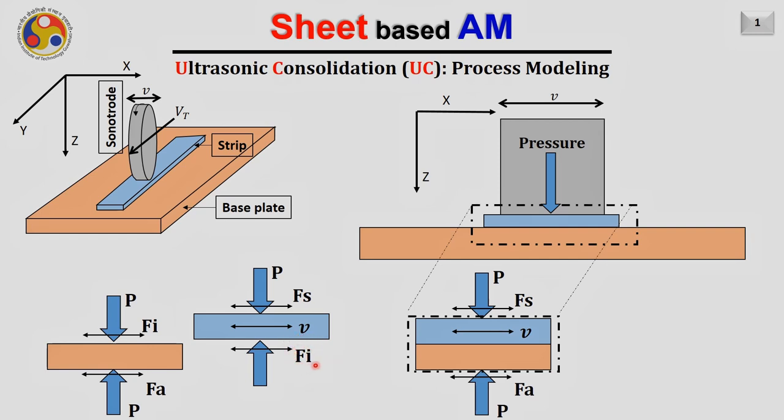Also, there will be an interfacial force acting between the strip and the base plate. That is also coming because of a finite value of friction between the strip and the base plate, and is represented here by Fi. So this is the complete free body diagram of the strip.